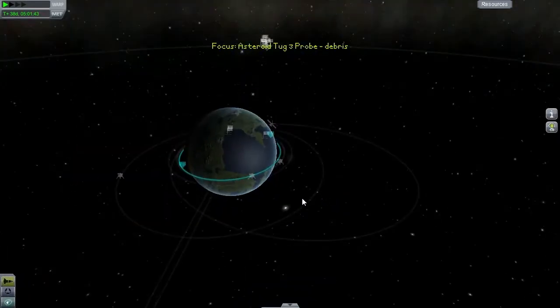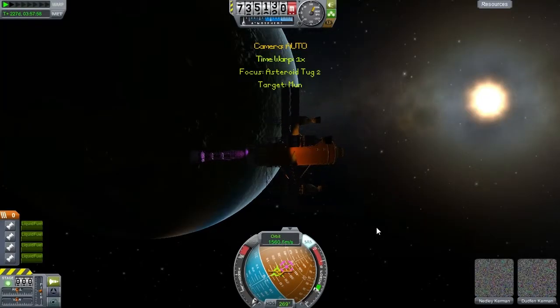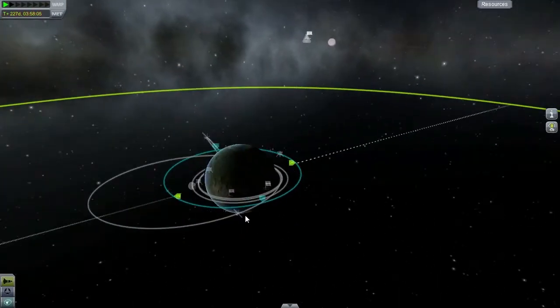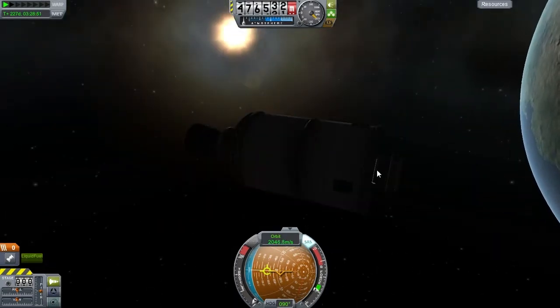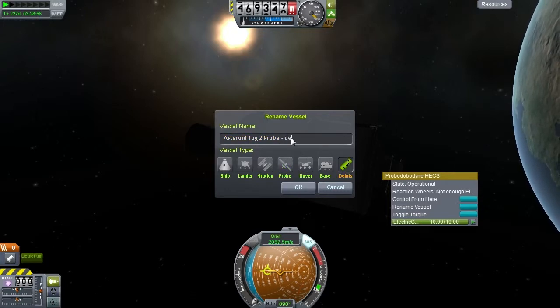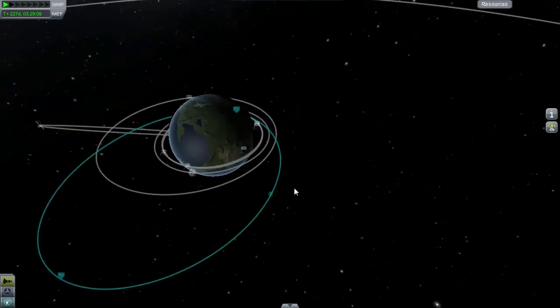They really don't do me any good, so I don't want to keep seeing their... Yeah, that wasn't it. I think it's this one. Yes. Alright, those are cleared off my radar now. So now all I have left are ships that I actually need to concern myself with.